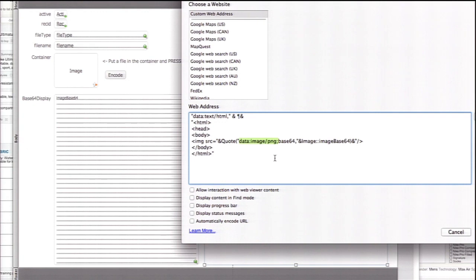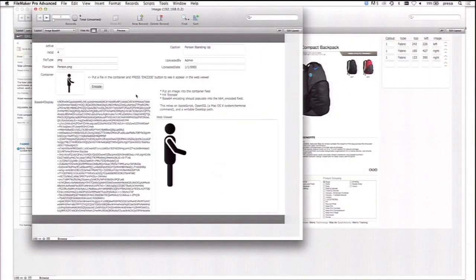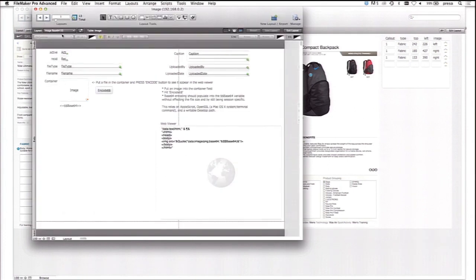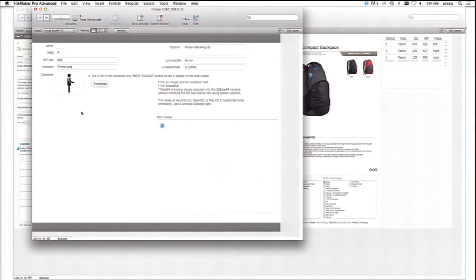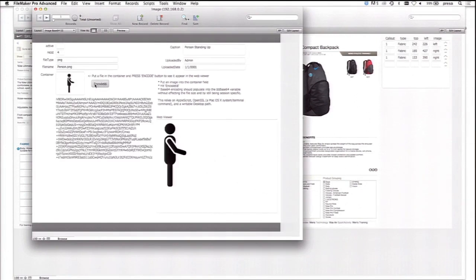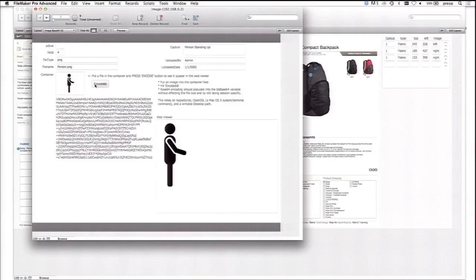So this base64 concept is a way that I can also use images, but I can do it when I'm offline. Also, instead of saving it to a field and taking on all that additional data storage burden, I could run a script that just saves that to application memory, and then reference the application memory in the web viewer. So anyways, kind of an interesting little sidetrack there for you. That's base64 encoding here. That information will be on the slides.